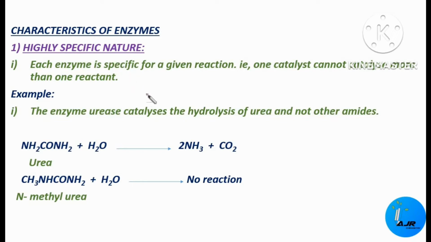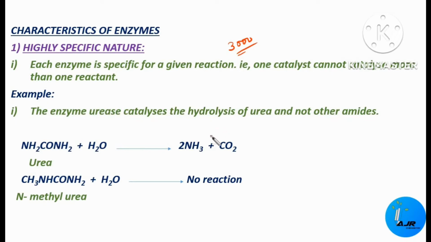Since the action of an enzyme is highly specific, every biological reaction requires a particular type of enzyme. Up to date, more than 3,000 different kinds of enzymes have been identified in living systems, each catalyzing a different biological reaction. So enzymes are highly specific in their actions on substrates.